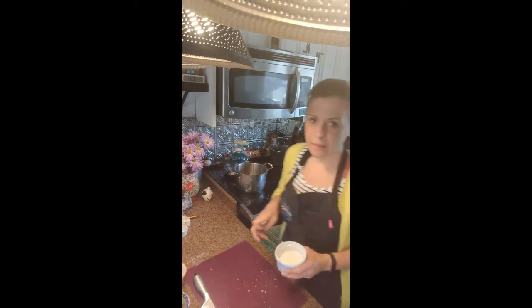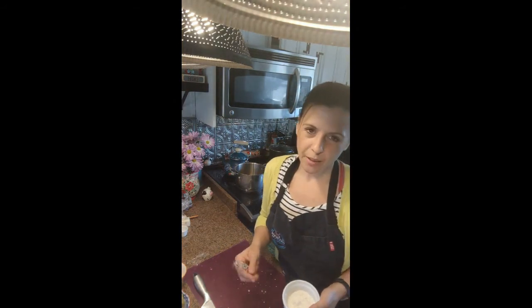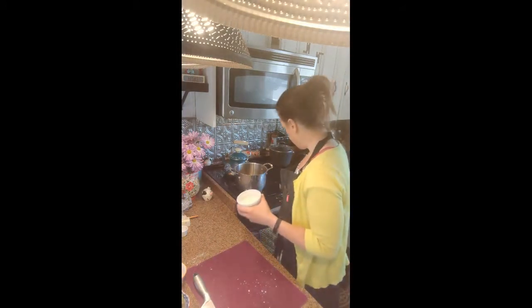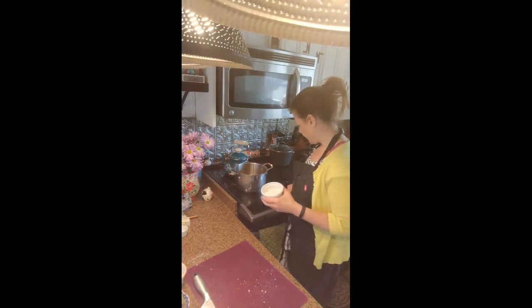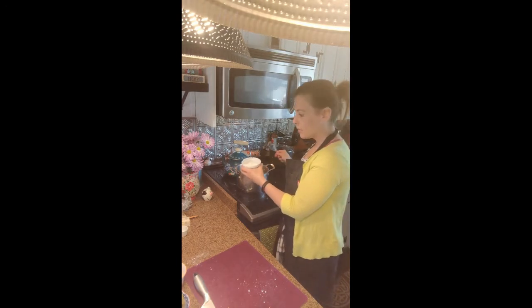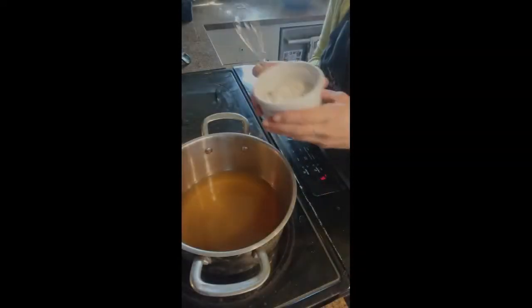And we're going to whisk in our flour, okay? And we're going to just put it on medium heat to heat it, and what happens is the flour is going to thicken the broth and make it more like a gravy, okay? So I'm going to put this on medium, and I'm going to add my flour and whisk it in. Let me bring you closer so you can watch.